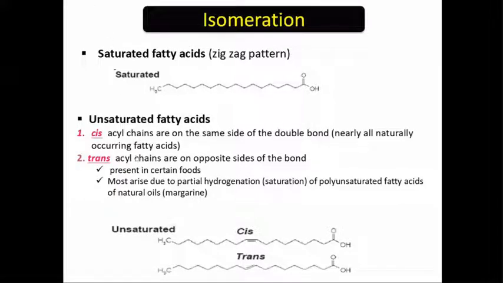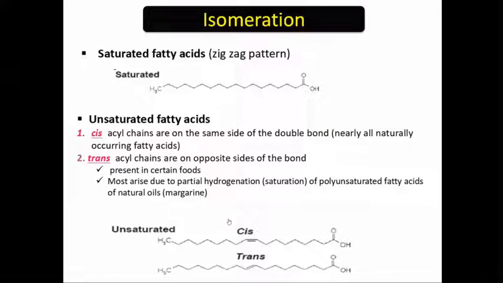But by any means, like hydrogenation, or like hardening of oils to form margarine, for example, due to hydrogenation, this cis form of fatty acids can be changed into what? Trans forms. Especially these fast processed foods, which use oils. The cis form can be changed into what? Saturated fatty acids or trans fatty acids.